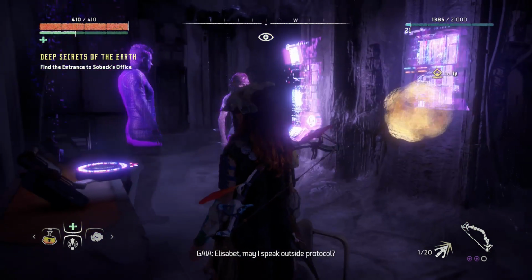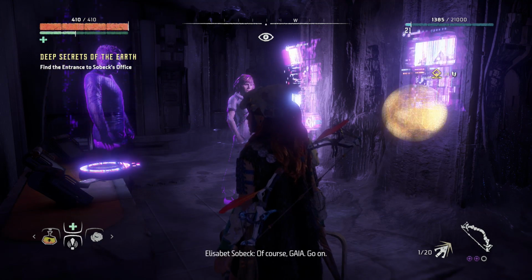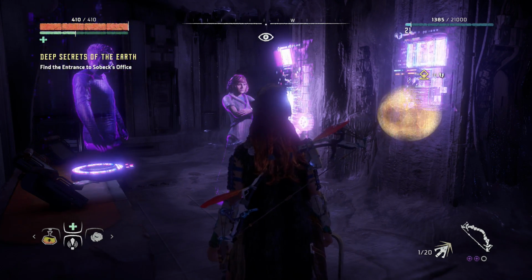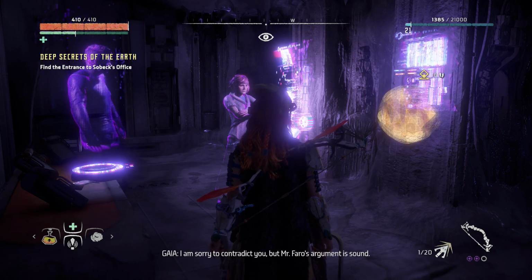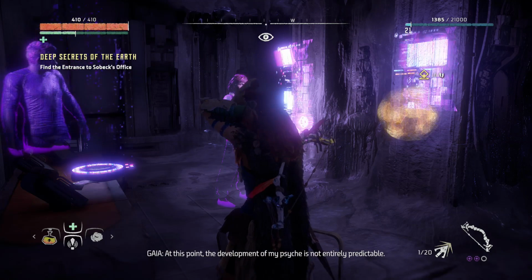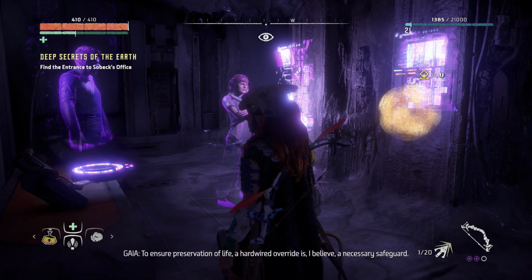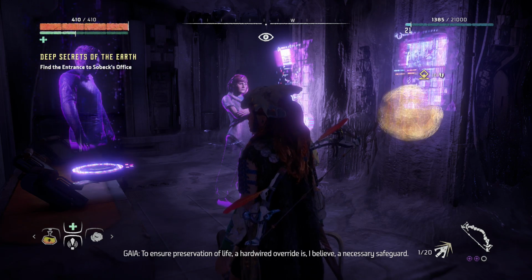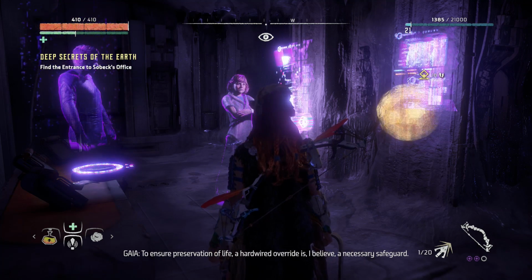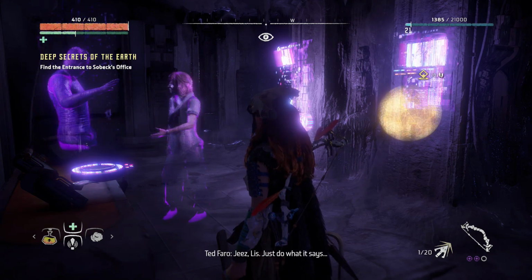Elizabeth, may I speak outside protocol? Of course, Gaia, go on. I'm sorry to contradict you, but Mr. Farrow's argument is sound. At this point, the development of my psyche is not entirely predictable. To ensure preservation of life, a hardwired override is, I believe, a necessary safeguard. There. Satisfied, Ted? Jeez, Liz, just do what it says.